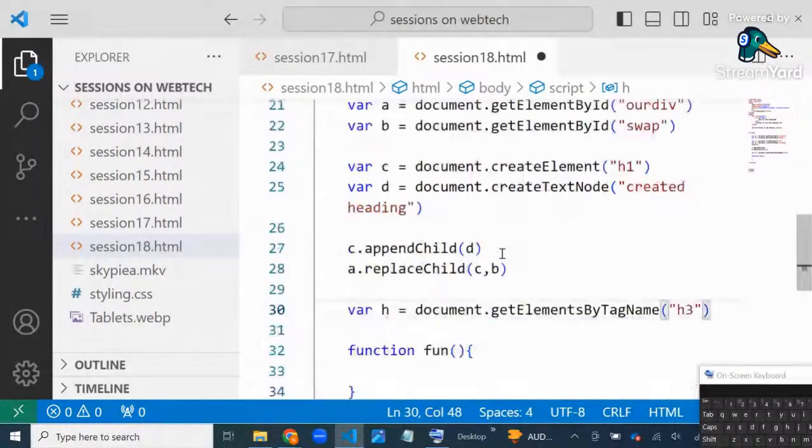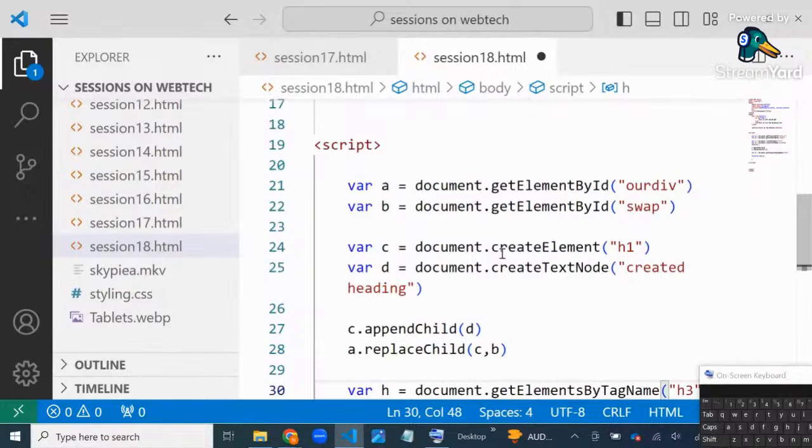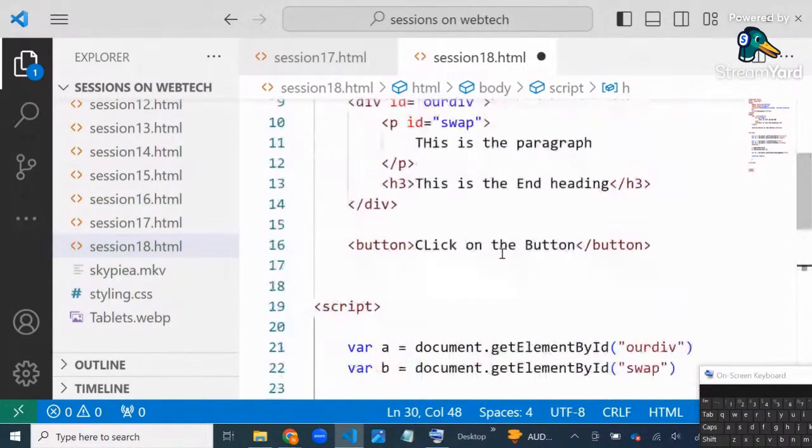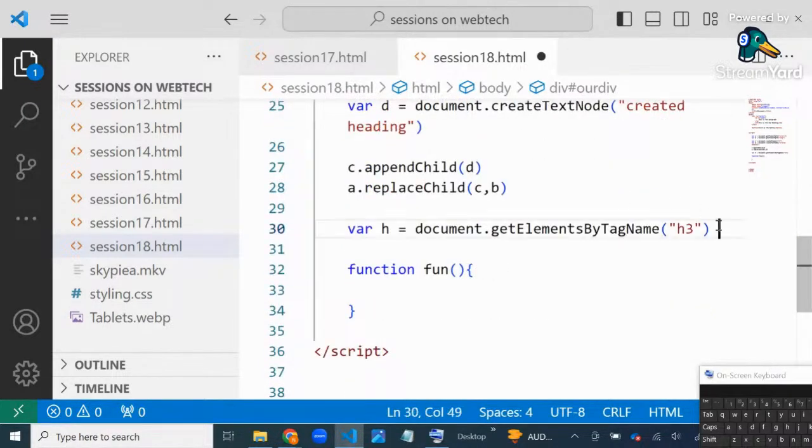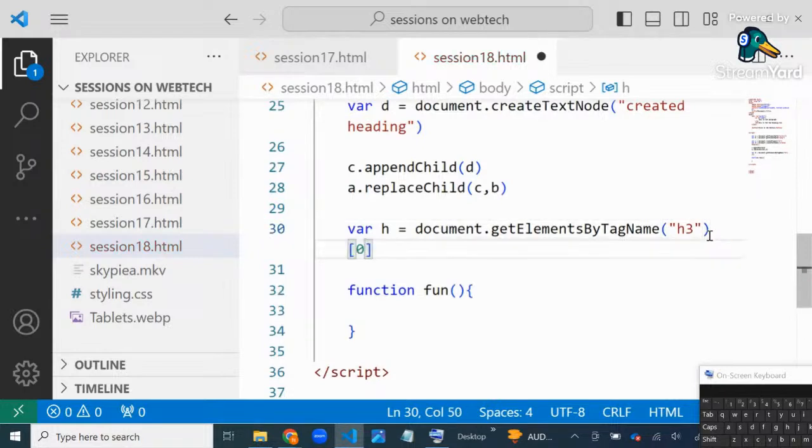And if you're using a tag name, you need to mention an index value, and this is the first occurrence of an h3. So I will say index value 0. Fine. Now I have a control and I have put that control inside this h.